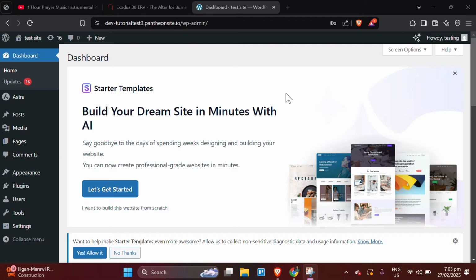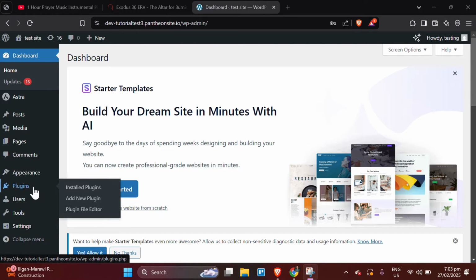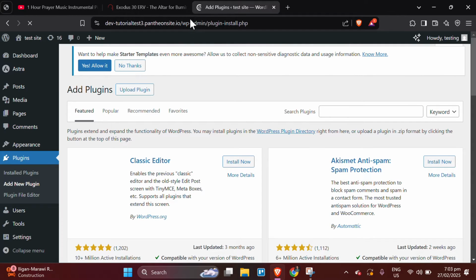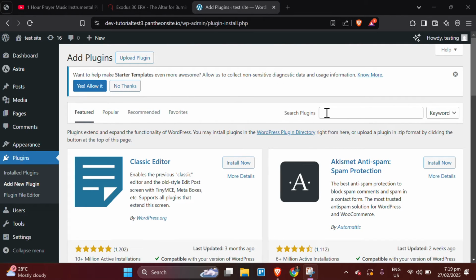First of all, as you can see, I'm signed in here to my WordPress dashboard, and I have installed the WooCommerce plugin. WooCommerce is the e-commerce plugin for WordPress that you install to create your e-commerce platform or website. To add a tracking page, we are going to do so using a plugin. Go to Plugins and click on Add New Plugin. This will open up the plugin store, and in the search plugin bar, type WooCommerce Shipment and Order Tracking.